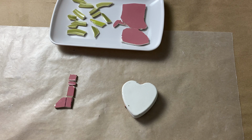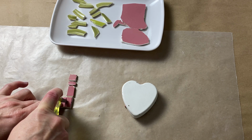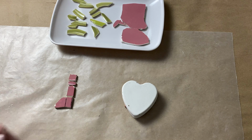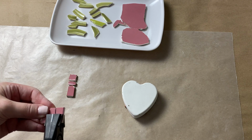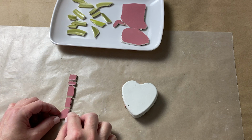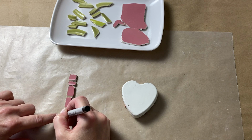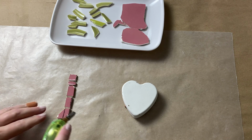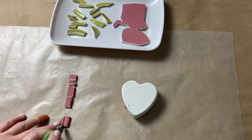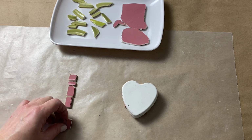So just like with the previous mixed media heart, I like to start by tiling the sides first before I tile the front. If you're wanting a more clean or simple side to your heart, you could opt to use tesserae which are the same exact size or next to the same size. And this would give you a consistent grout line. So in the case of the tesserae I'm using here, I would need to cut and nip my tesserae to the same size.